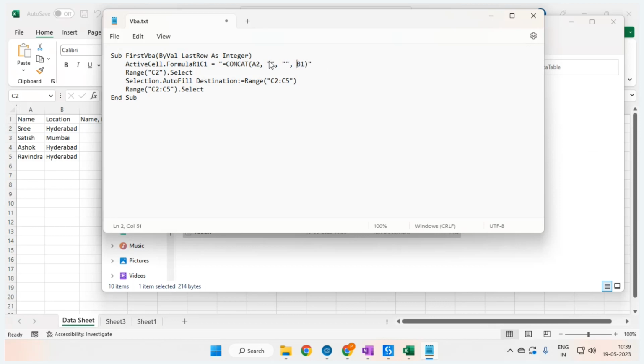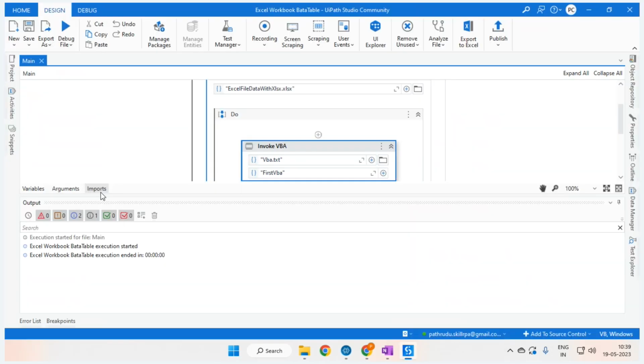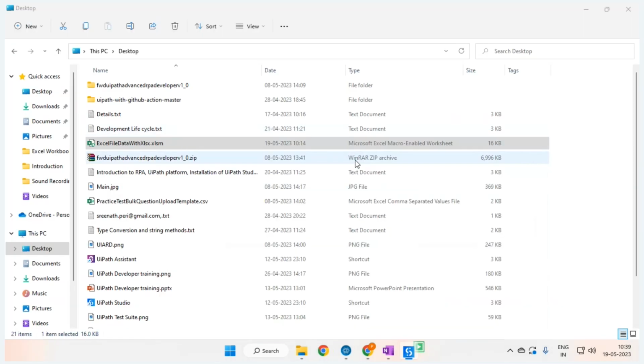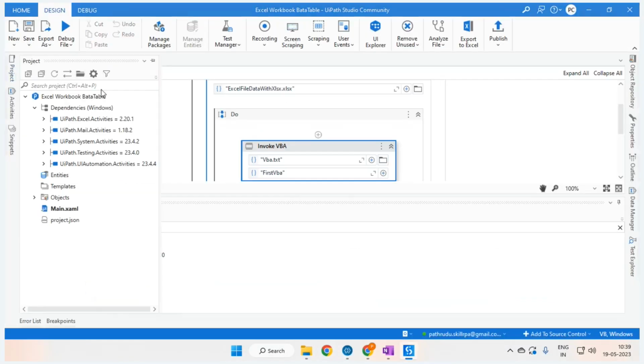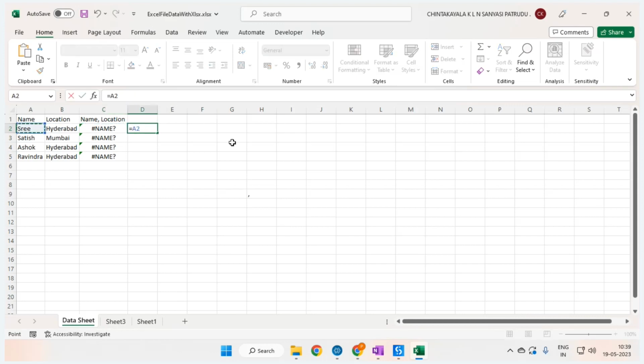Comma B2, let us put it in this way. We should not get that code because it will be like this, right?